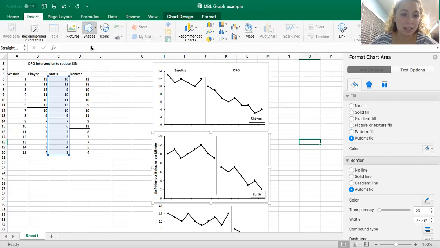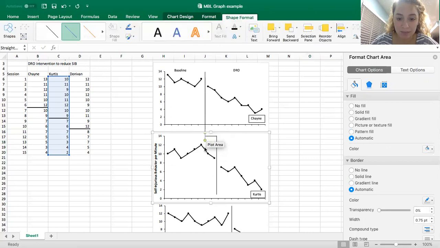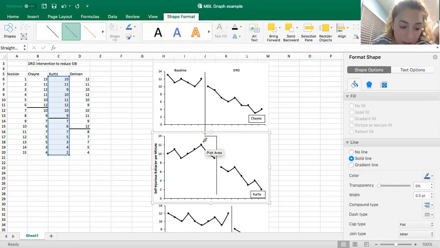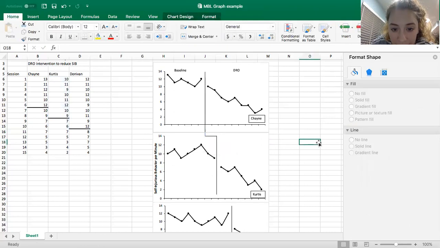like I said, it's tedious, but we will do it together. So again, on this green dot, I'm going to click and press shift so it's straight, and I'm just going to move it up as far as it'll let me. So you see that it was too long, but I can just press shift and move it up to line up with that horizontal line right there. So when we click out of it, we have a connected line, which is exactly what we want. We're going to go ahead and do that between Curtis's and Donovan's graph as well.